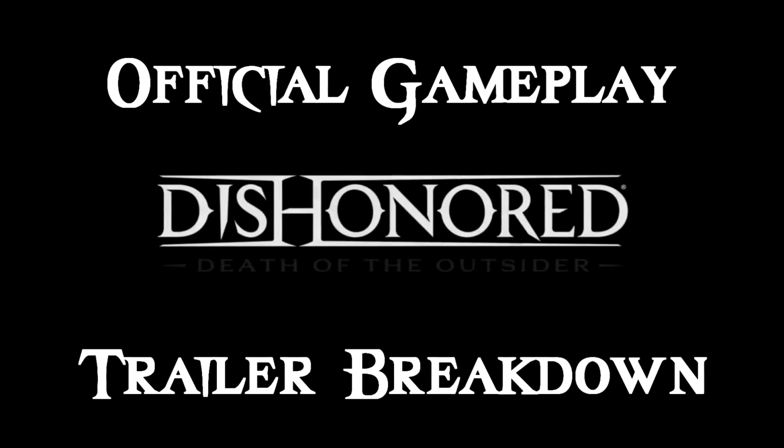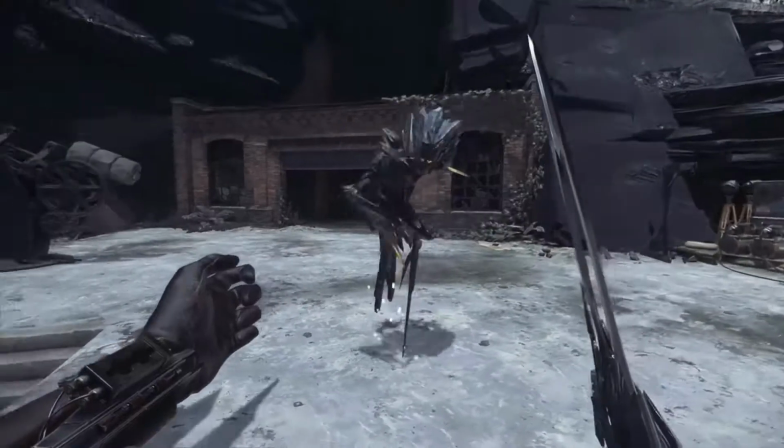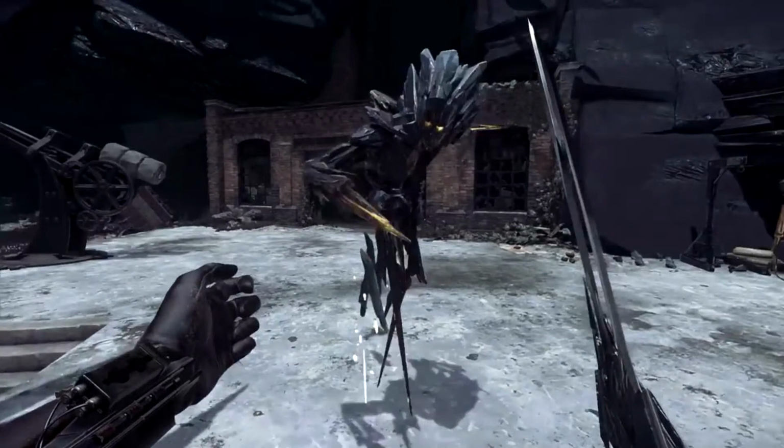For this video, we're going to be looking at the official gameplay trailer that dropped on the 10th of August. Beginning the trailer, we see a tiny little snapshot of this weird looking creature that we've seen before in some screenshots. It looks menacing, it looks deadly, it looks freaky, and I do not want to be in the same room with it. Obviously, it seems that the Outsider has created them to stop Billy, and this location that she's in looks like it's in the void.